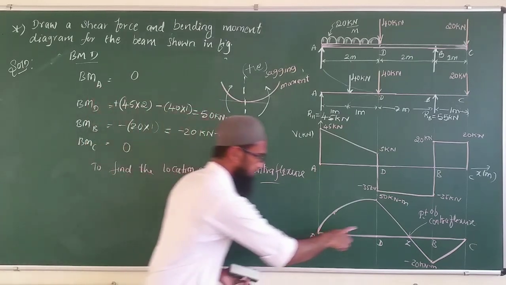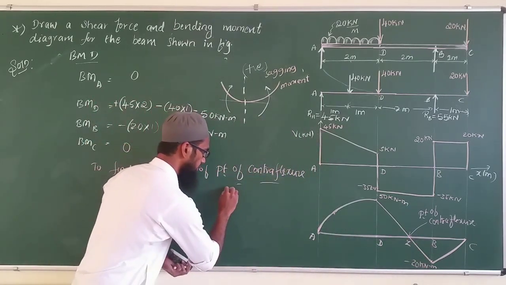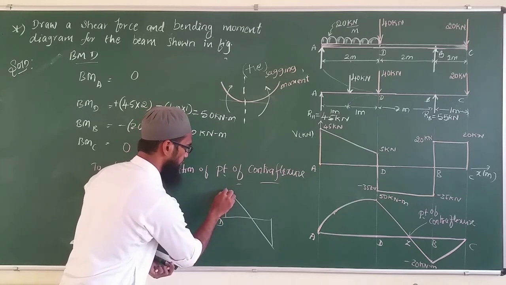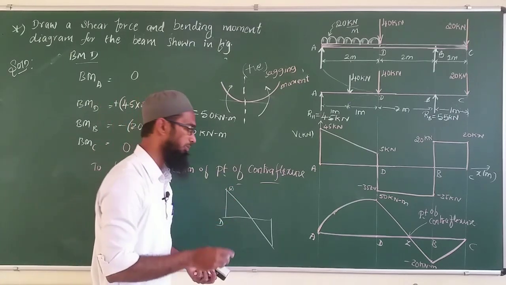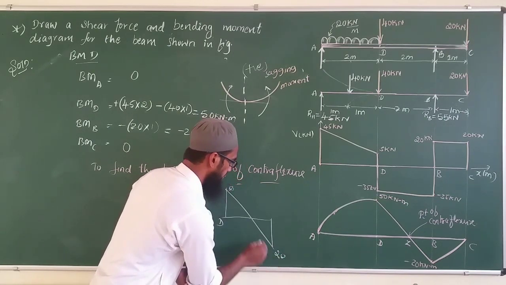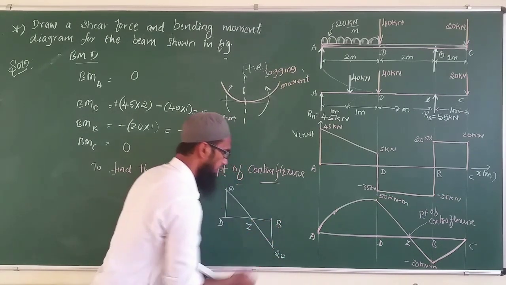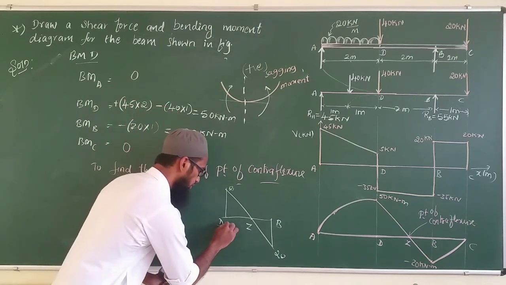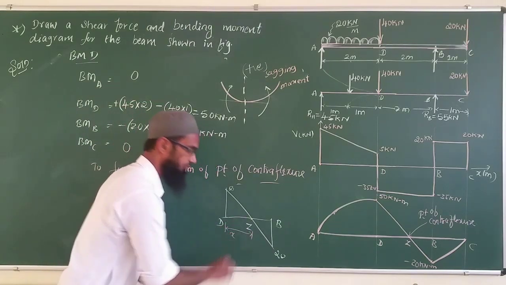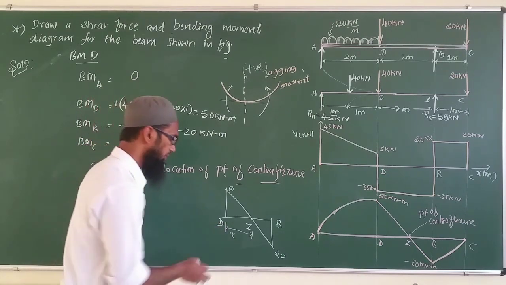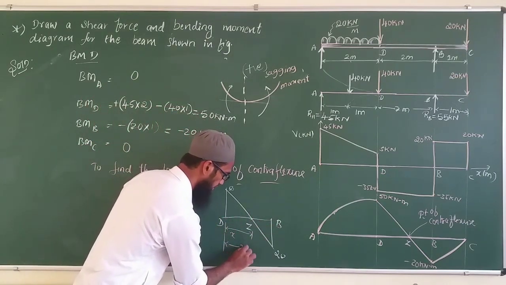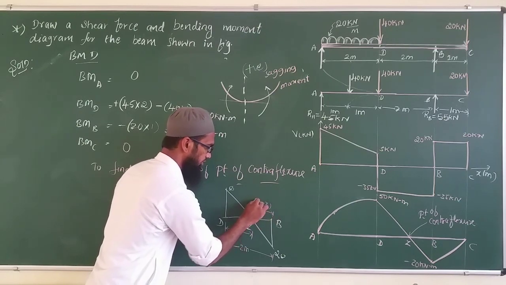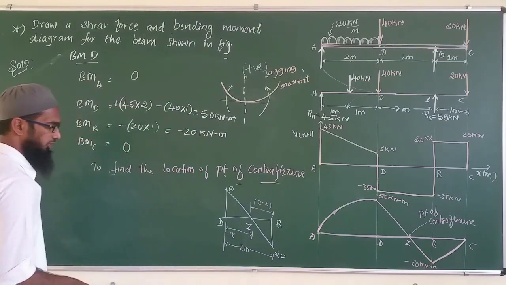So now I'll consider similar triangles here. It will be like this. Now this is point D. Somewhere here the 50 kilonewton meter is acting, I'll consider only the magnitude. So this is 20 here. This is point Z and this is point B. I need to find this distance, that is, at which distance the bending moment becomes 0. Now I'll take this as X, the distance that I need to find out. But we know the total distance from D to B is 2 meters. Now the other length becomes 2 minus X, that is the total distance minus this one. Now I have to find out X here.